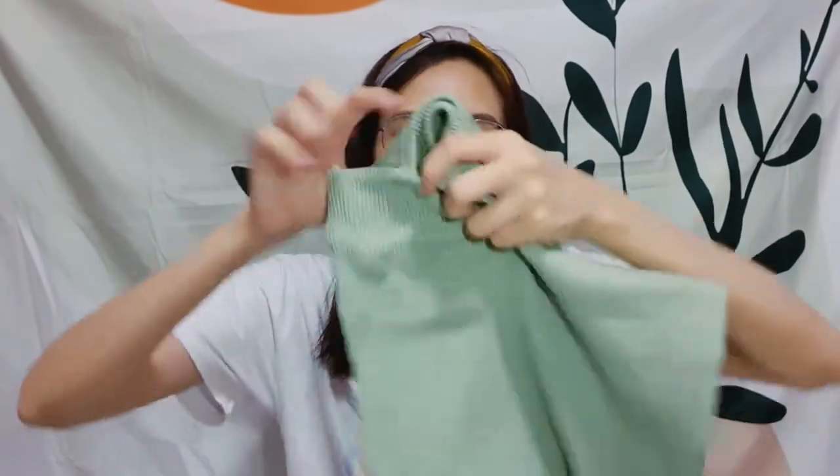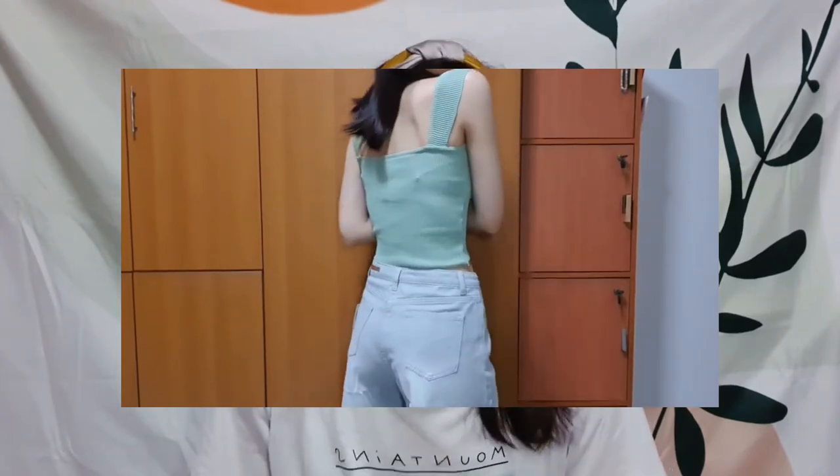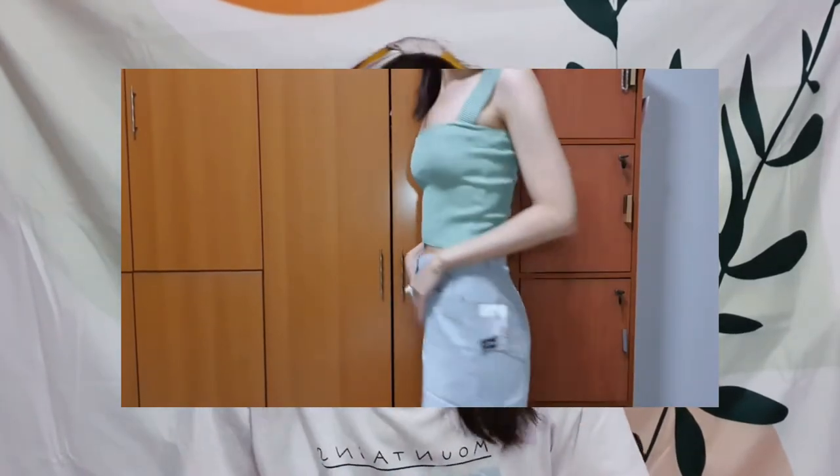It's the top, green color. Never wore before. Later I'll try one. I always thought buying green stuff would make me look very ugly, because most of the time I go out I don't do makeup, and my skin tone is yellowish. So if I wear yellow clothes, like mustard or green, I'll look very ugly. That's why I only wear black, white, pink, blue. Actually, blue will also make you feel very yellowish, but blue is nice, so I choose to wear blue. But since I bought this, it's a new style. Must follow trend, right? That's what you always say.